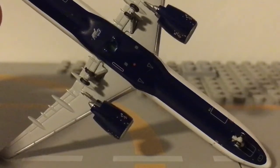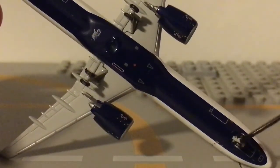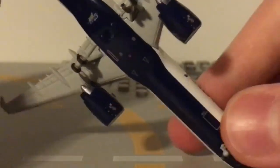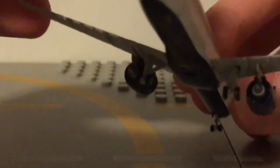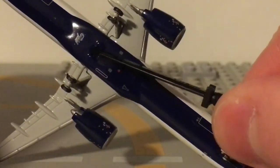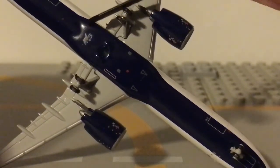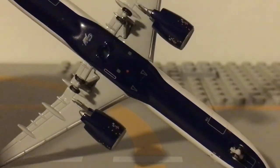Now all these roll. This model is equipped with rolling landing gear, but the front landing gear came bent out of the box, and it's still a little bent. I don't know if you can see that. But again, so those two faults right out of the box with this model, so that's not really a good first impression for this model. Then we have right here the stand hole. That's where you can put it onto a stand if you so choose. And back there is the Gemini Jets logo on the underside.